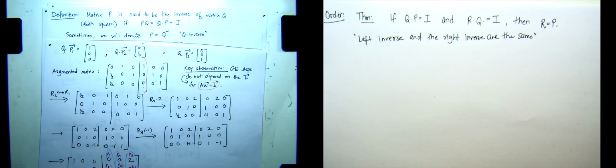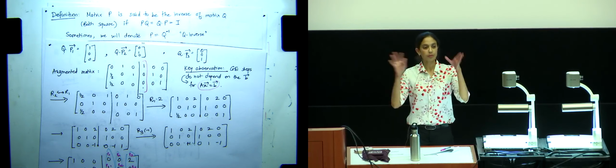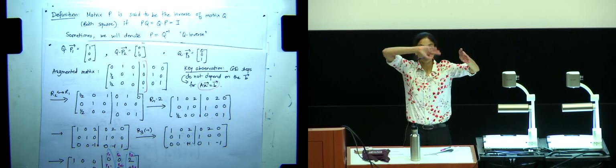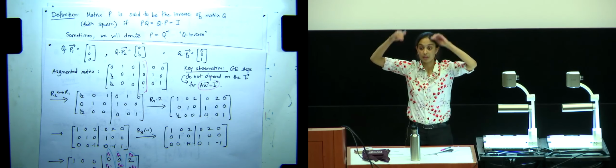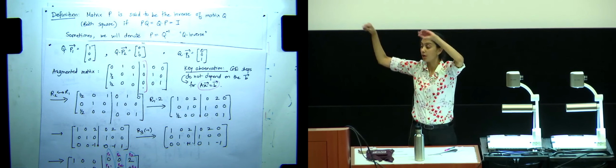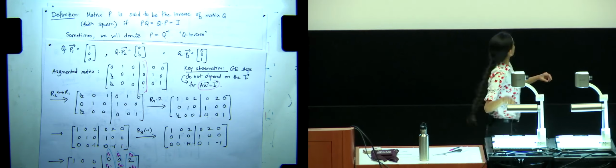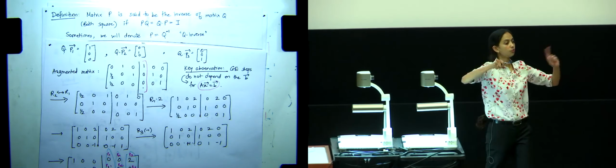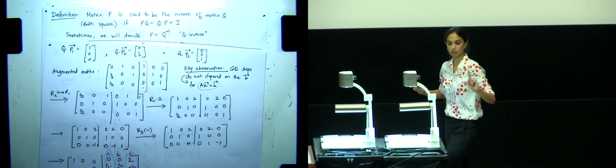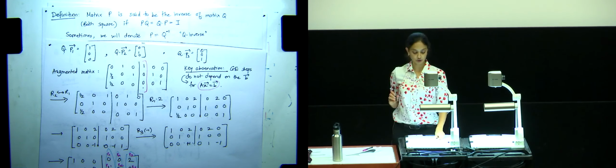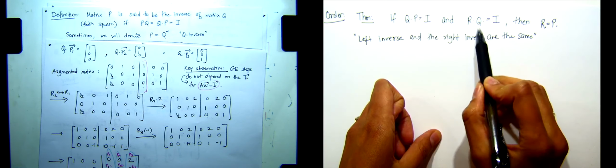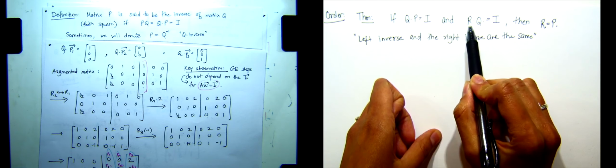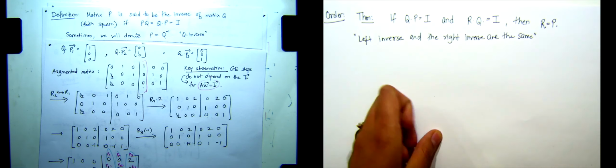Why is it important to have a theorem like this? We know when we're multiplying scalars, just multiplying numbers, it doesn't matter which order you do multiplication in. But we know for matrices that the order of multiplication does matter. It does not commute. It just so turns out that in the case of inverses, it doesn't matter what order you do the operations in. So if you multiply Q on the right-hand side by P, which is what is called the right inverse of Q, or if you multiply Q on the left-hand side by some R, which is what is called the left inverse, they must be the same.